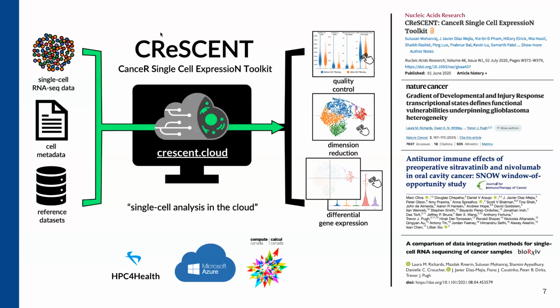So once you have all this stuff, you can tap into Crescent, and this is accessible via the web. It's just crescent.cloud on your web browser. And what we do is we provide these analyses, and the way that we're doing it, I will talk about in a second, but essentially a bunch of magic happens, and then you get all these really cool interactive plots. Obviously it's not magic.